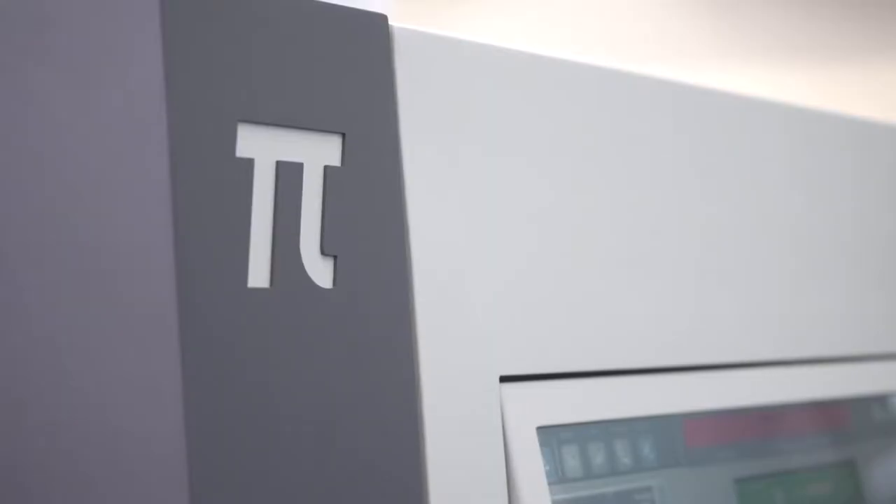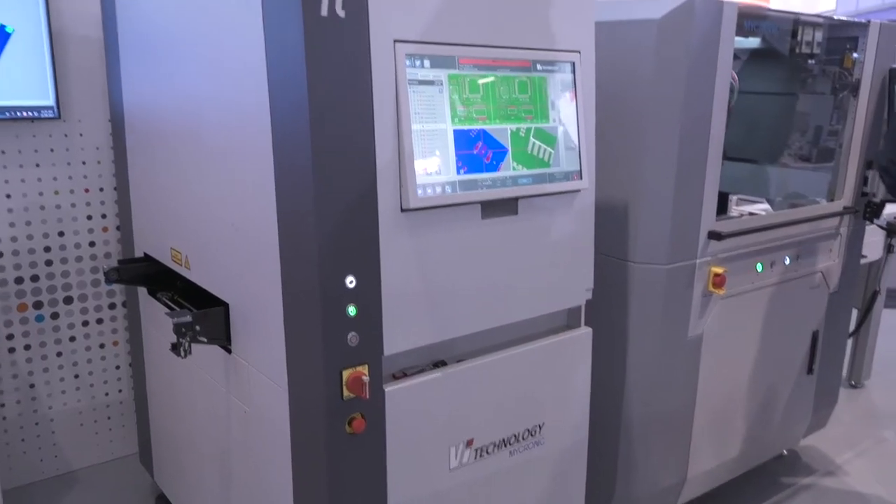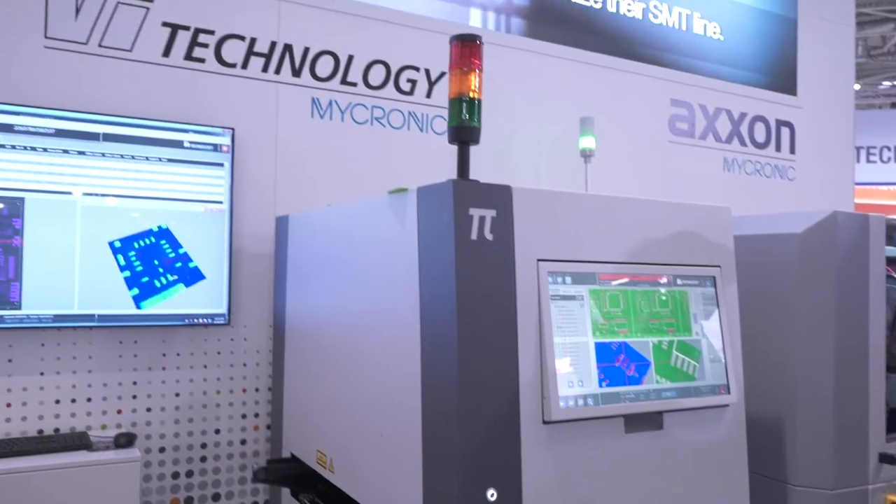The Pi was designed with gaming competence in mind — to make it easy, to make it possible to learn and configure it in basically one hour. On the product itself there is nothing new. What is new is that VI is now fully integrated in our sales organization, including our resellers. We are seeing the first successes — when we present the Pi 3D SPI and the K-Series 3D AOI to our Micronic customers, we are now getting the first orders for new customers to VI as well.